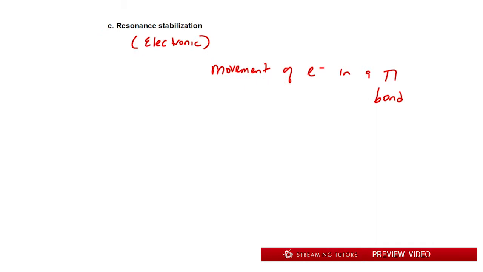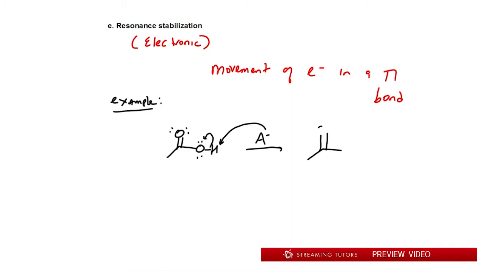Now, if we have, let's say, a carboxylic acid, and this carboxylic acid has two lone pairs here and there. Okay, here's our carboxylic acid. So here's an example. Now, when this acid loses a proton, let's say we have a base and we pull off that H and we make this oxygen take the electrons. And so now we have that right there, and this oxygen now has an extra pair of electrons. It took the H electron to itself. Now, this oxygen is negative, right? It was neutral. It's now negative. You can do the formal charge if you want.